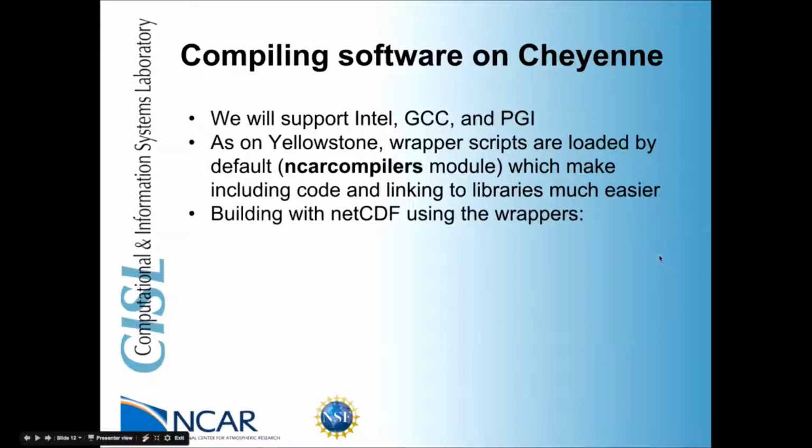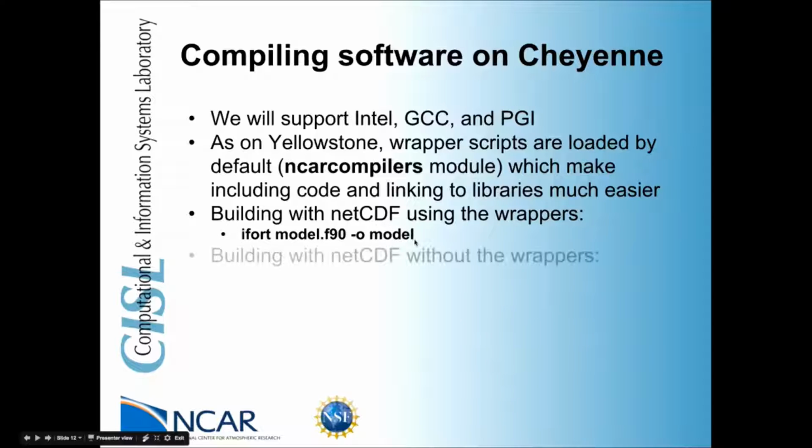So, using that as an example, if I do this with the wrappers, all I have to do is run the compiler command. So for Fortran code, it'd be ifort. Here's my code itself, model.f90, and then I'm outputting it as an object, model. And that would be the binary that I would then run. So if I have the NetCDF module loaded and the compiler wrappers, that's all I have to do.